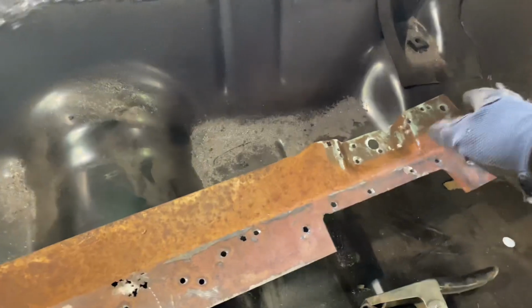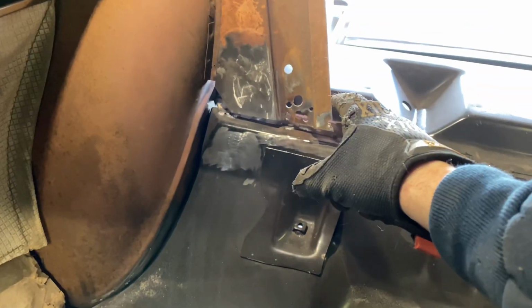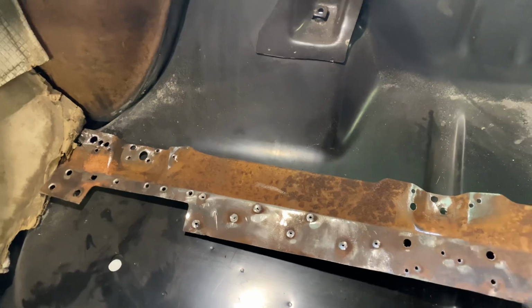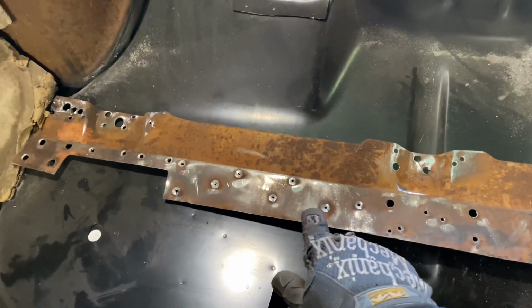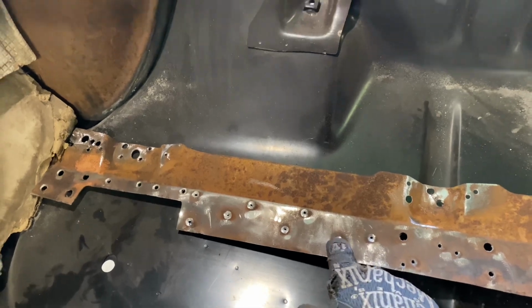And then I just have to fill in these holes on the top portion of this thing, so I can weld through those holes into that and not just go through it. So I'm going to fill those in, and I got to drill a couple of these out, because as you can tell, I didn't go through all the way. Got to drill a few of these out, and then we should be ready to weld this thing in.